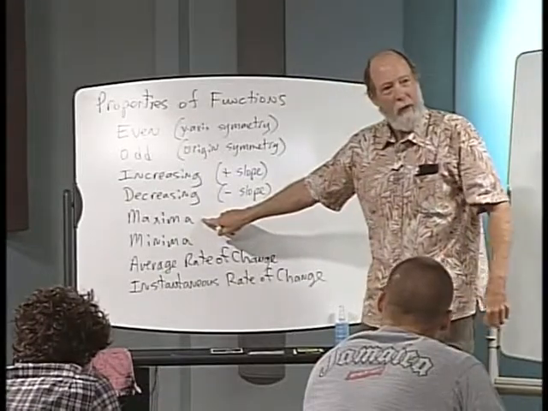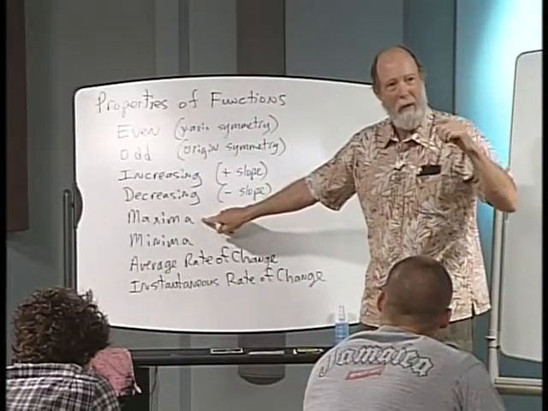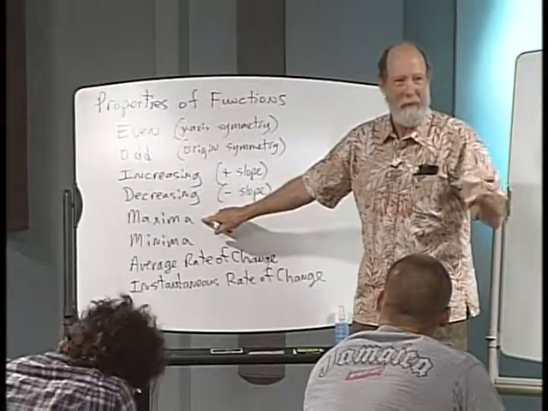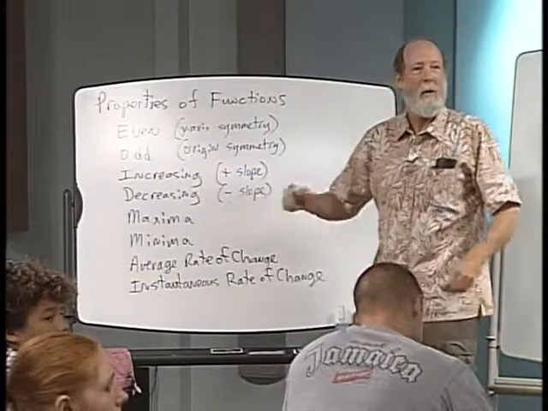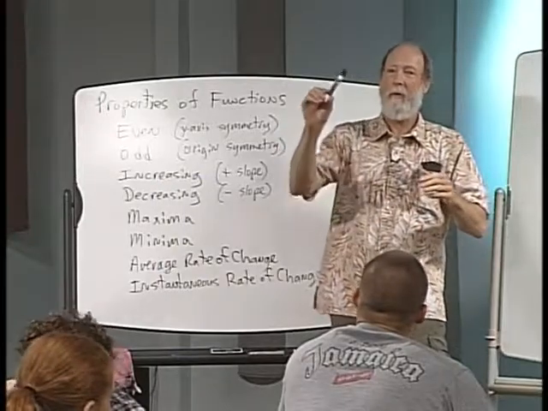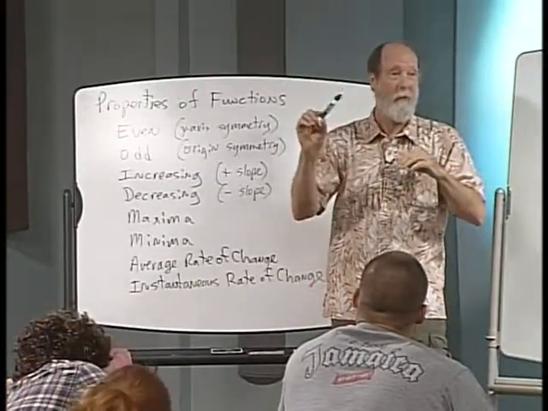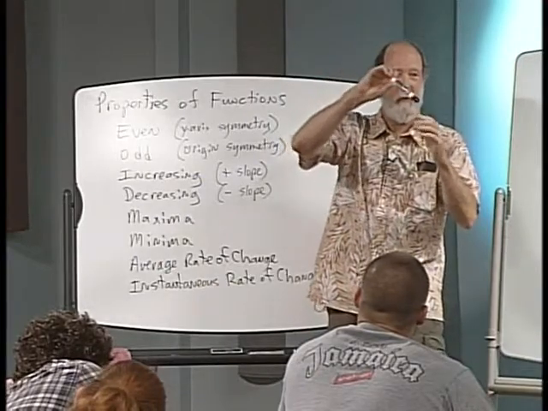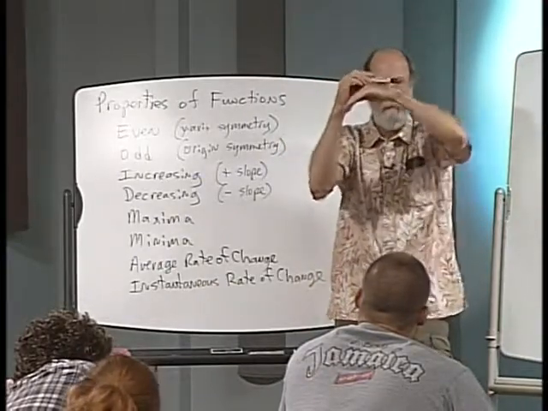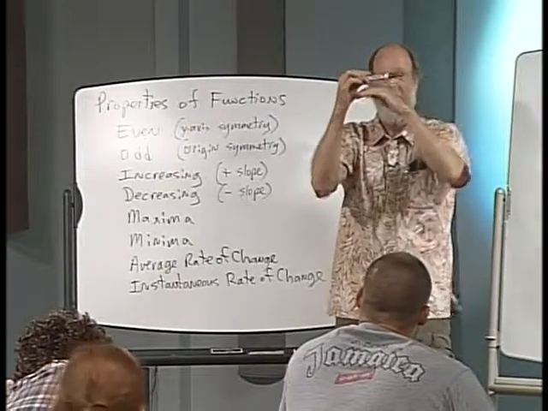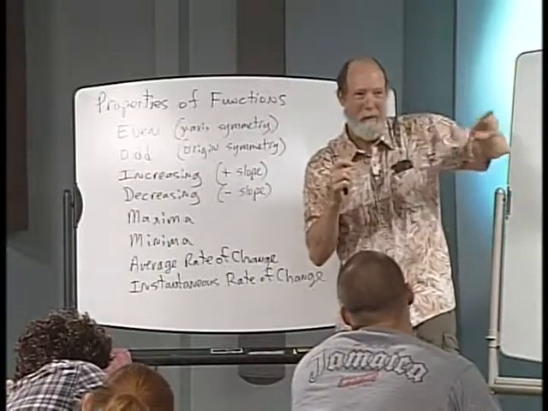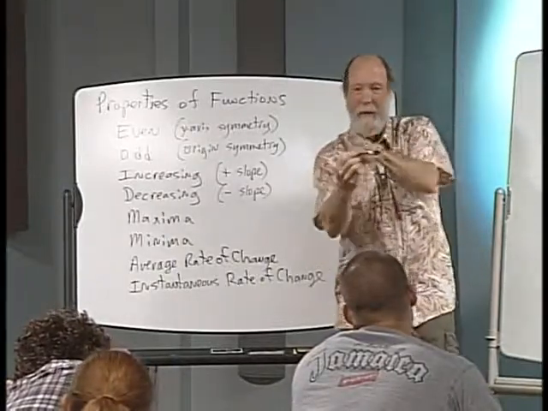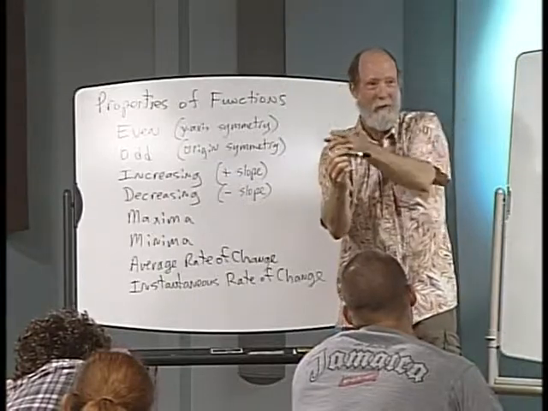How would you explain to somebody points that are called maxima? Maxima is just plural for maximum. It's the point at which it turns from increasing slope, or positive slope, I guess we should say, to a decreasing slope. Now, what's going to occur right there at a maximum? What kind of slope would you expect to see? Zero. A zero slope. However, what about a minimum down on the bottom of a graph? Down on the bottom of the graph, you'd also expect to see a zero slope, right?